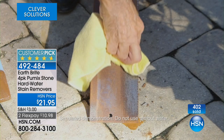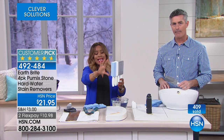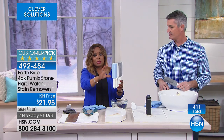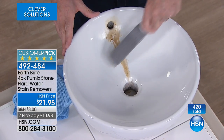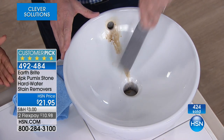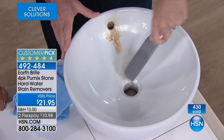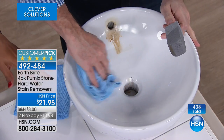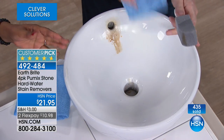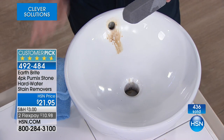You'll be able to use these on a variety of different surfaces, and the value here is pretty incredible. You can see the size of these Pummix stones — you're going to get all four with the handles. They're all offered on FlexPay today. Busy phone lines — more than 400 of you have ordered. You probably have even been to someone's home and unfortunately judged them based on these hard stains, but they can be tough to get out even with some of the leading products on the market.